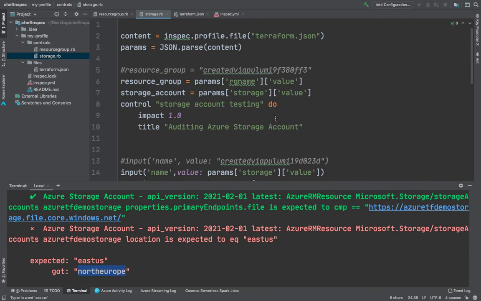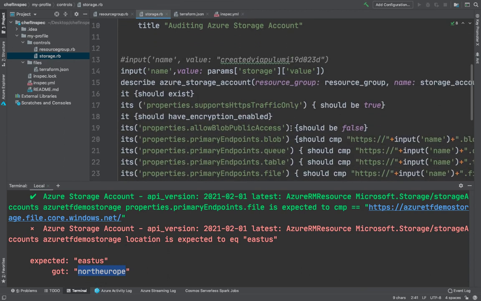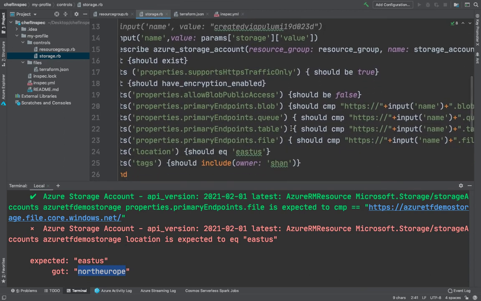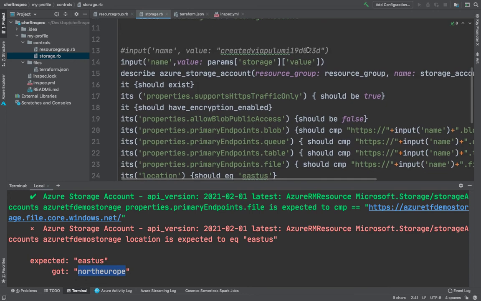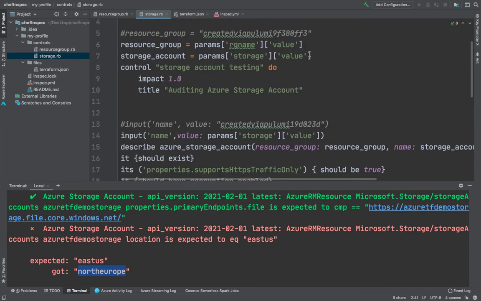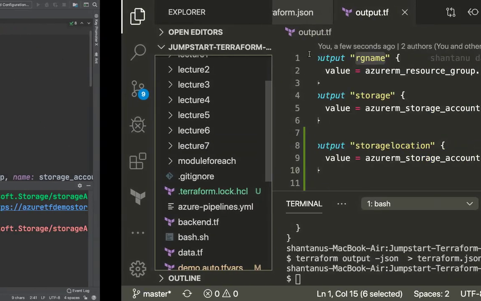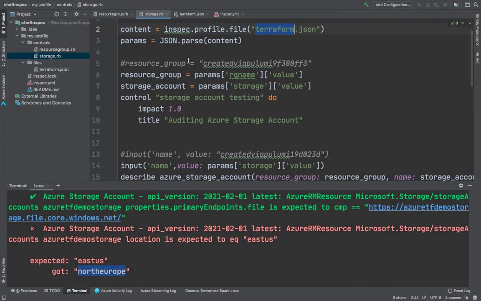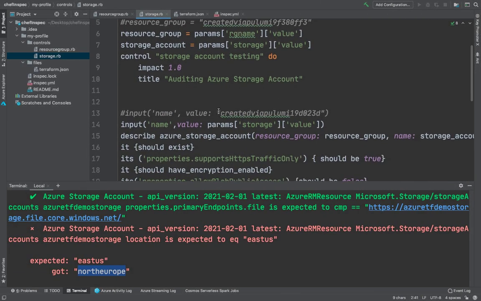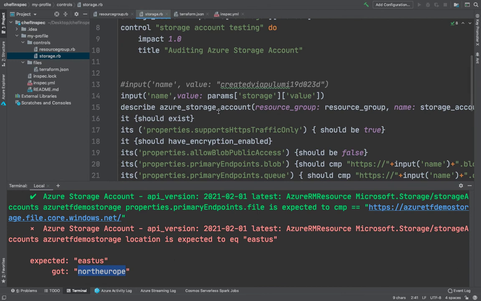So even if you're using PowerShell or Bash, you can always have these variables which we have got from the JSON, convert them into JSON and use them as the input for the inspec files. Alright, that's how you can automate the entire process. You didn't have to do anything manually. Whatever manual entries we had, we just removed, and now you've got an end-to-end automation suite, starting from spinning up your infrastructure using your Terraform code, and then right after that you could have your inspec file running your automation testing. Alright, that's about it.